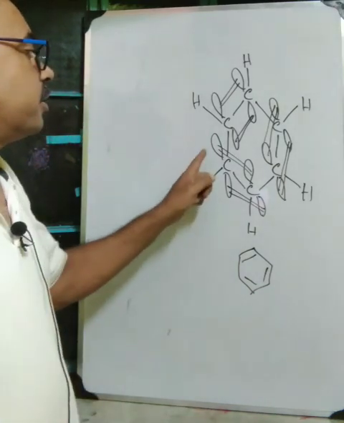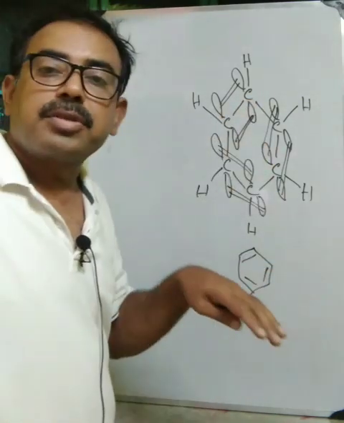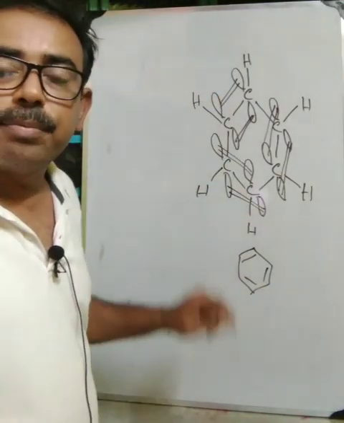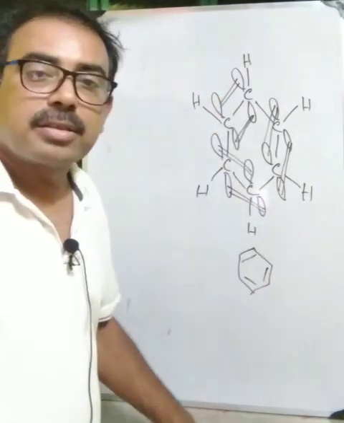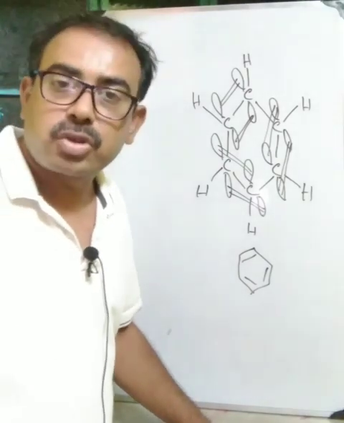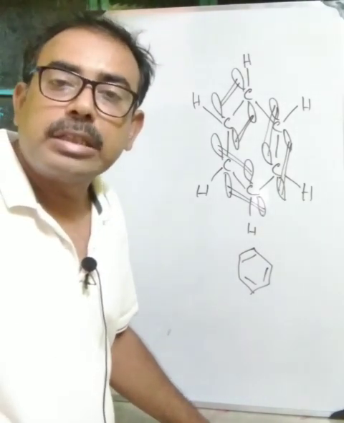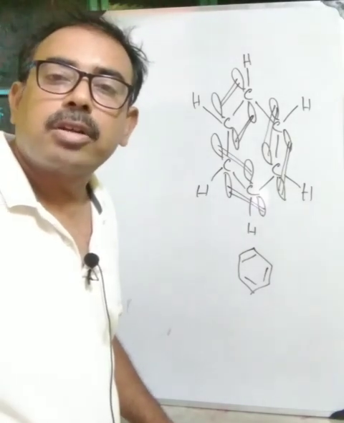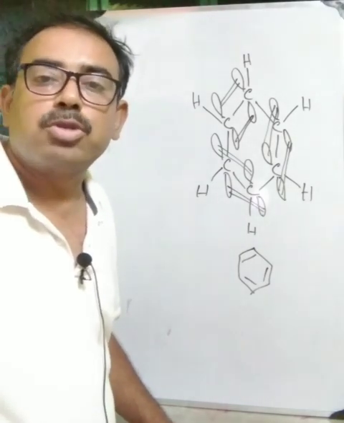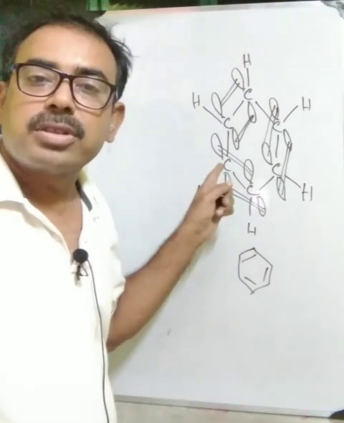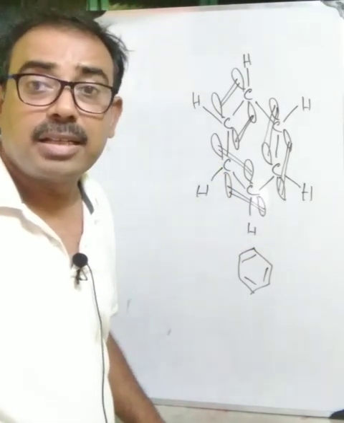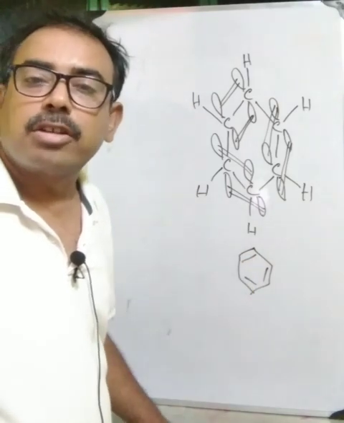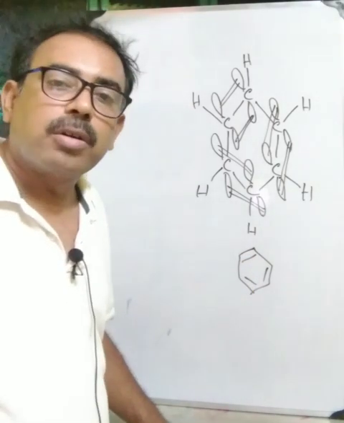So you know that the 6 carbon atoms lie in the same plane and the pi electrons are above and below the plane. These pi bonds are not so strong, so they cannot hold the electrons tightly. So these pi electrons are mobile. Mobile means if some electrophilic center, some positive charge, is there, these pi electrons can easily move towards that positive center. That is how electrophilic substitution of benzene occurs.